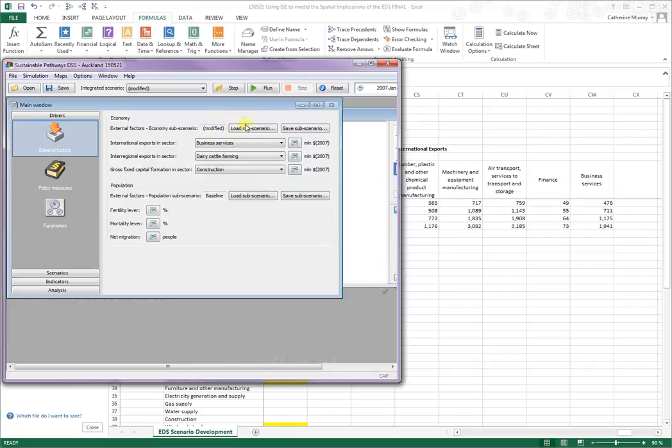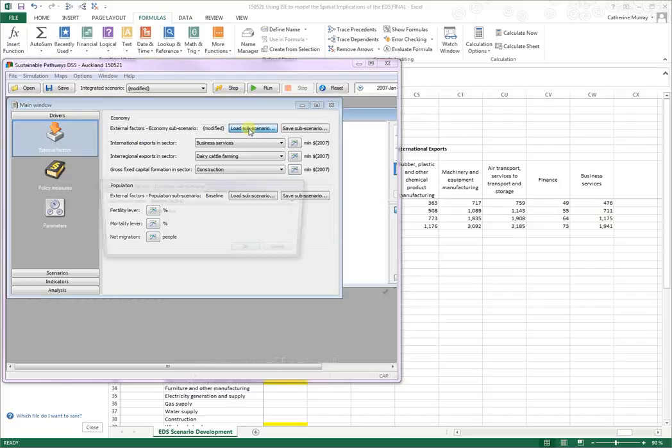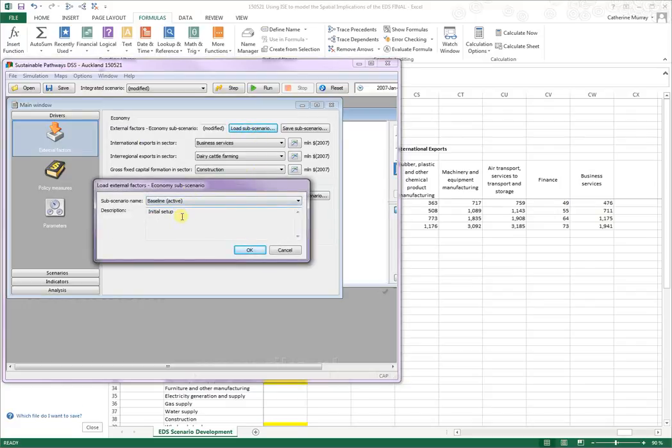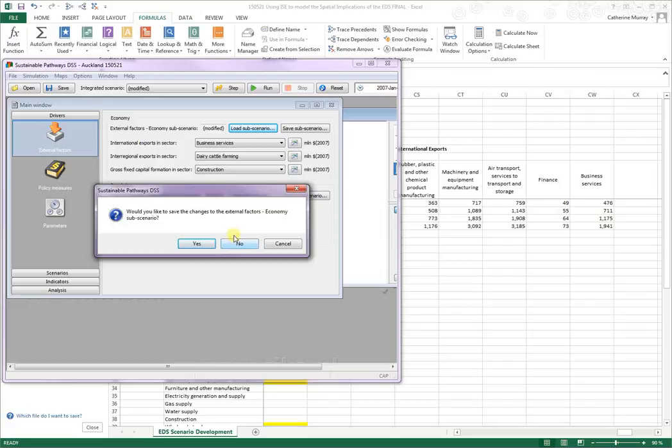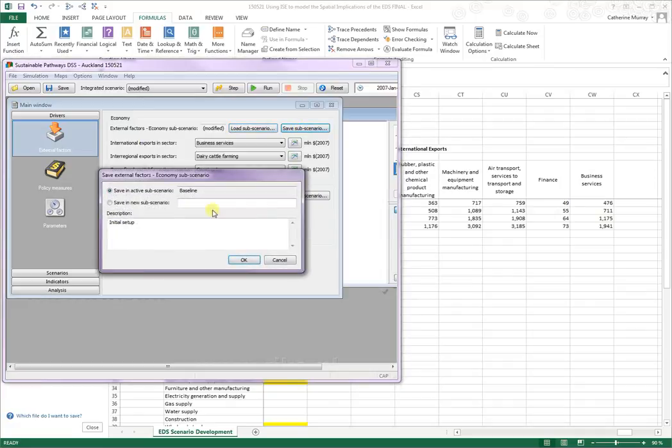Once you have loaded all the new values into eyes, sorry, we save it as a sub-scenario. Save it as a new sub-scenario, and we'll call it Bold Economic Development Strategy.